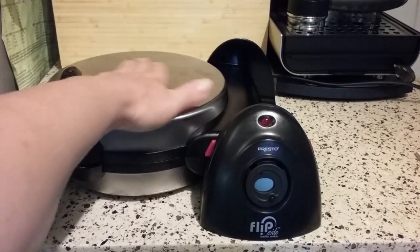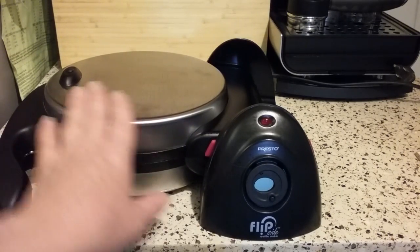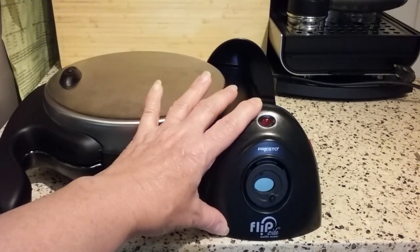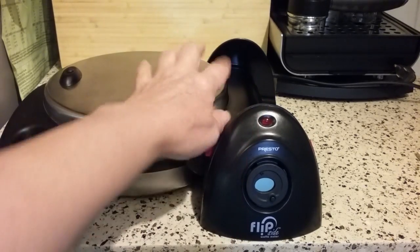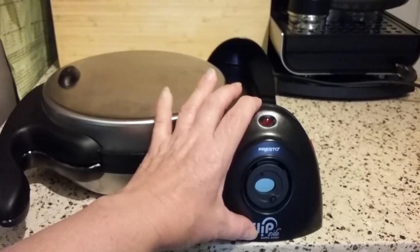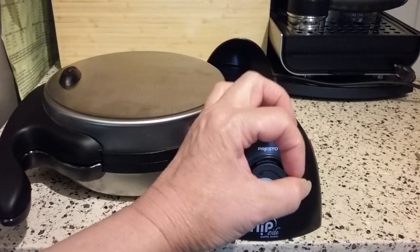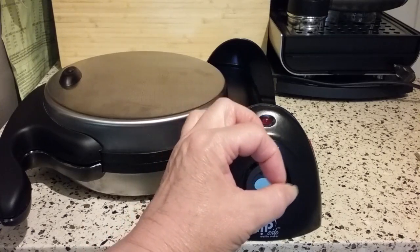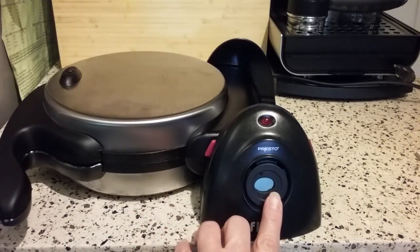So let's get into the rest of the features here. This does not have any kind of temperature or dial control for brownness or anything like that. It relies solely on a timer. It has a really nice timer, actually. It works very well. It is not hardwired into the unit. It works independently. It actually runs on a lithium battery, the kind that's just a round, flat silver battery. It looks like a nickel or a quarter.